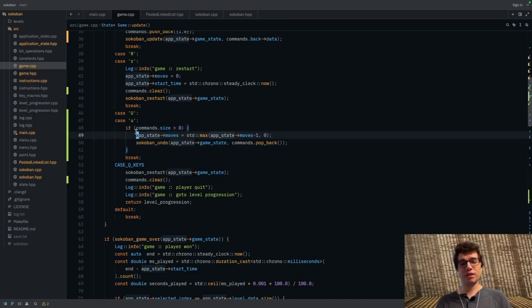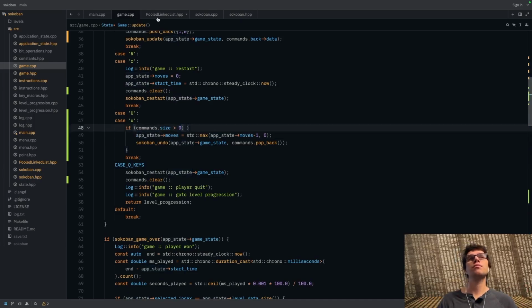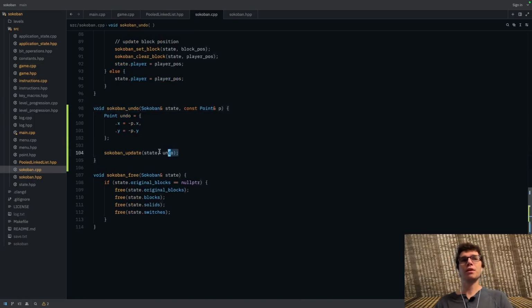So for the next video, just to wrap it all up, we're going to fix the problem with our linked list in terms of how we're doing pop back. And then we're going to go into the undo function we made right here. And we're going to make it work for not just the player, but also for the, that should be a constant. We're going to make it also work for blocks. So if the player moved a block right, it will move it left. If the player moved a block up, it'll move it down, etc. That will require a bit more logic.